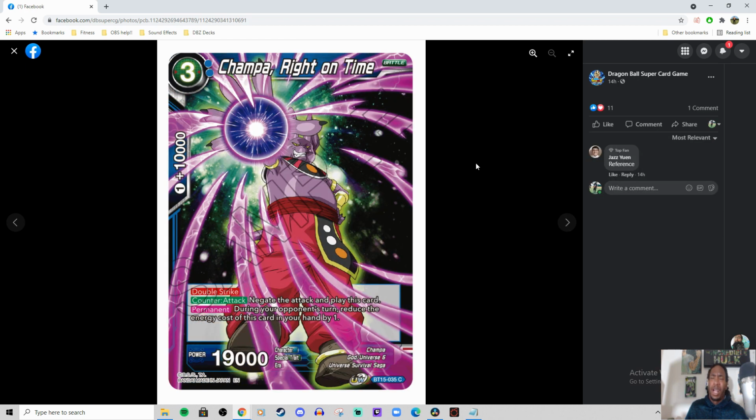Then you have the 3-drop Chomper right on time, double strike, counter attack, negate the attack, play this card, and then during your opponent's turn, reduce the energy cost in your hand by 1. Which I see a lot of the U6 stuff is like reducing cost. Which I think is pretty dope when it comes to the Chomper Vados arrival card from back in the day. The hit rapid movement does a similar effect for combo cost. So I like the theme that the U6 cards are going with, reducing energy cost of cards.